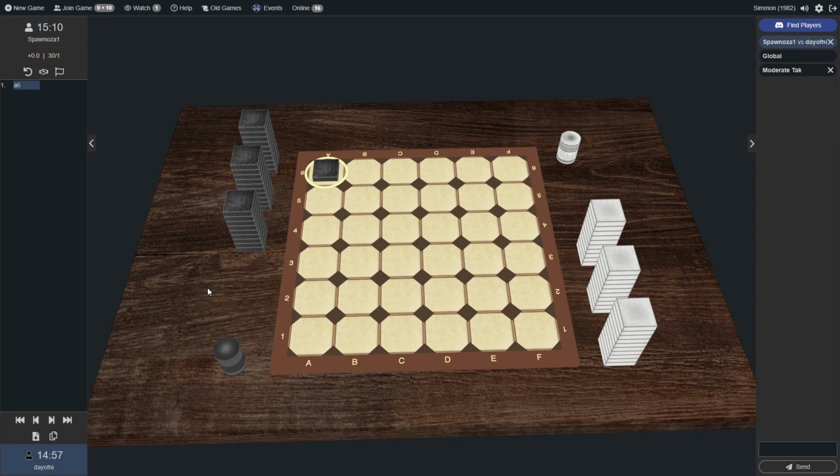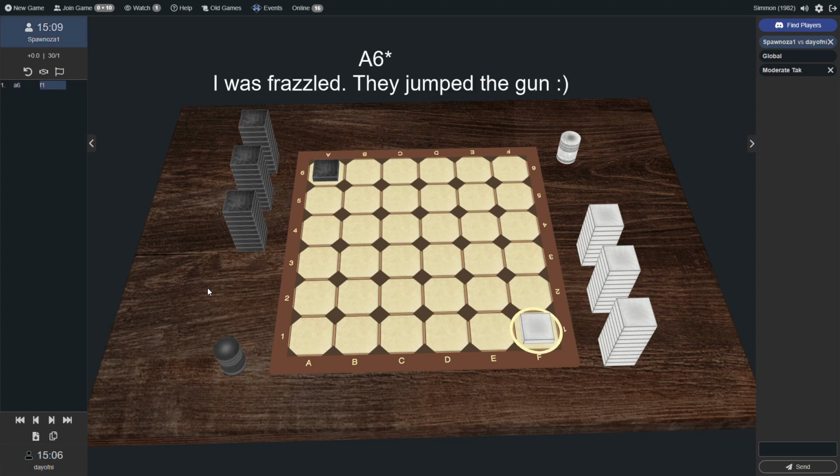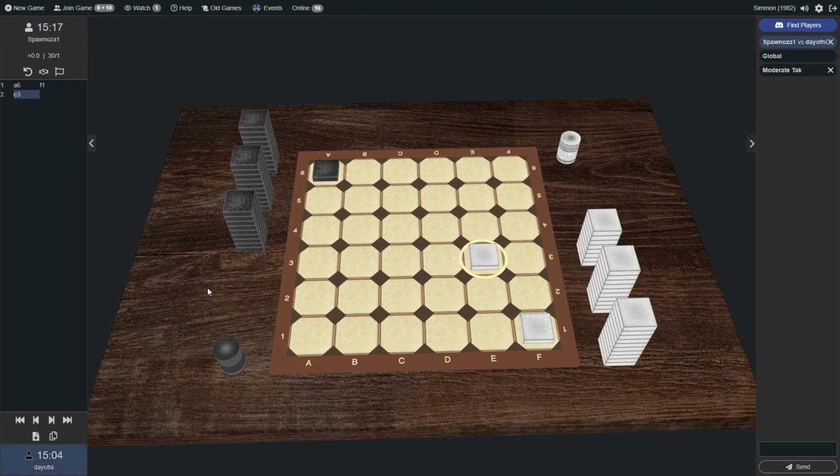Here we go with A1 and then F1 right into it. Going straight for that knight's opening from Spawnoza. Black dropping up there at E4. How will white respond? Likely with a D3 placement. That's what I would do here at least.